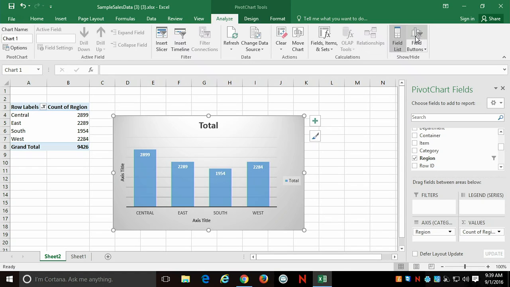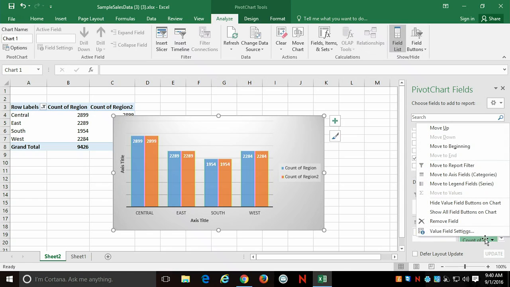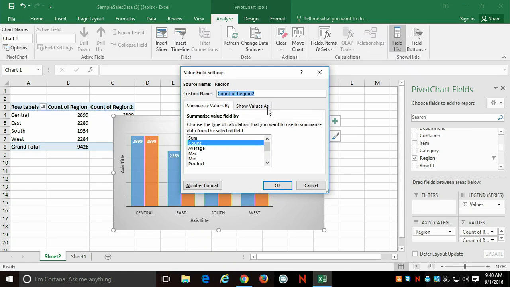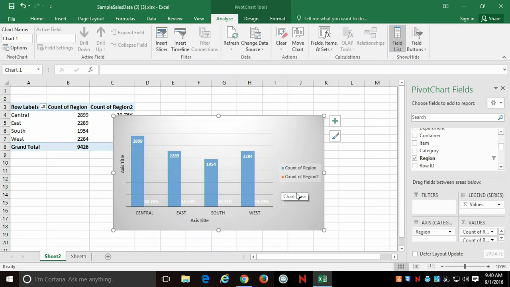Now, some of you said, well, Dr. Miko, you wanted the relative frequency, and I said, yeah, I did. So if I wanted relative frequency, I could drag region under there. But you notice what happens is, I'm going to change that value field settings to show values as percentage of grand total.